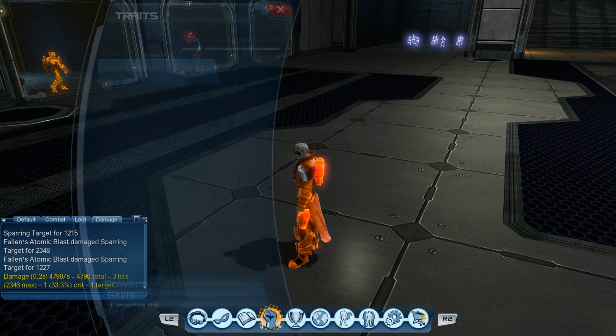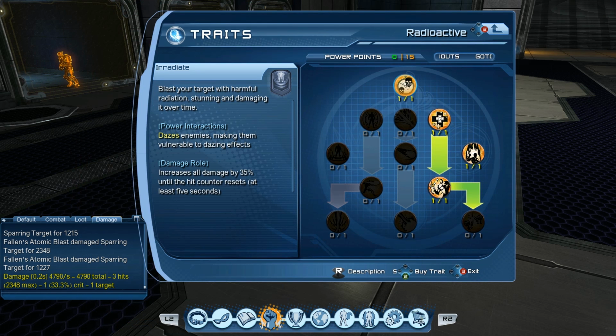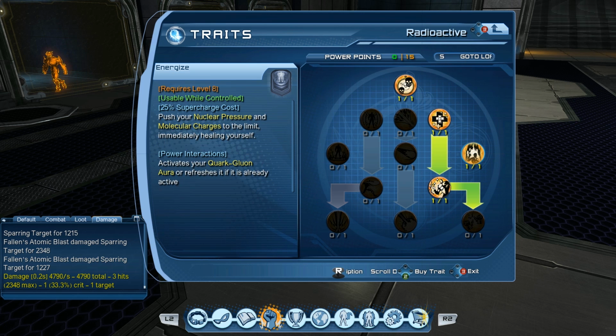So let's go ahead and look at the other powers that we might need for this. Let's go ahead and hop into the radioactive tree, which doesn't have very much of the tank stuff, but it does have some very important things in here. One thing that you might want to always have on hand is Energize. This is kind of your oh shit button.